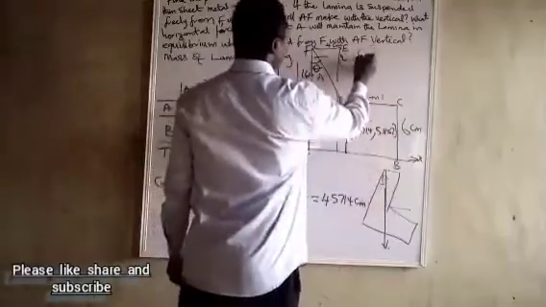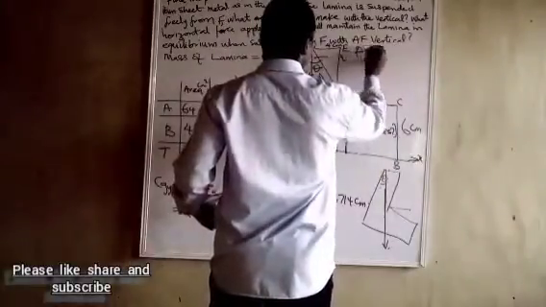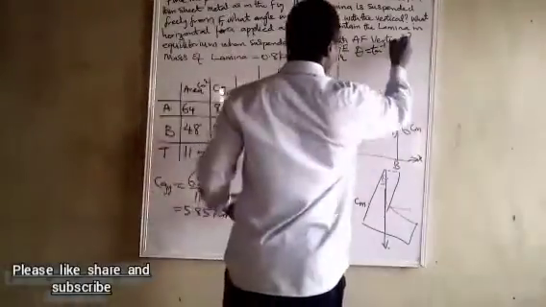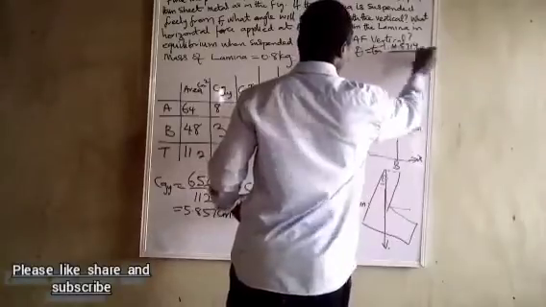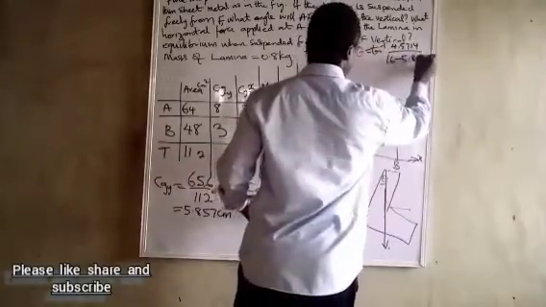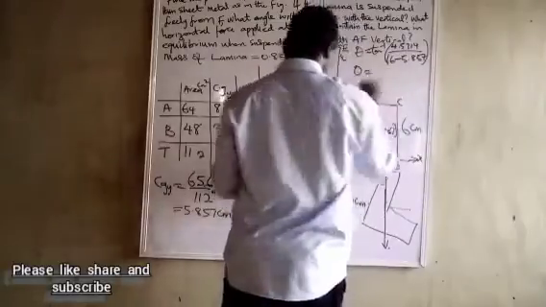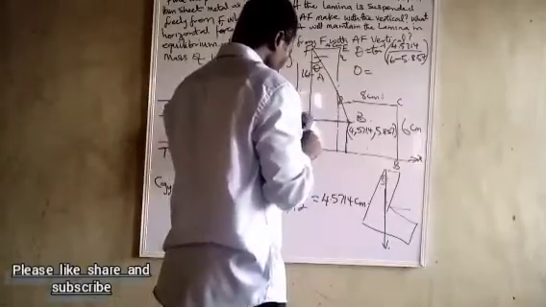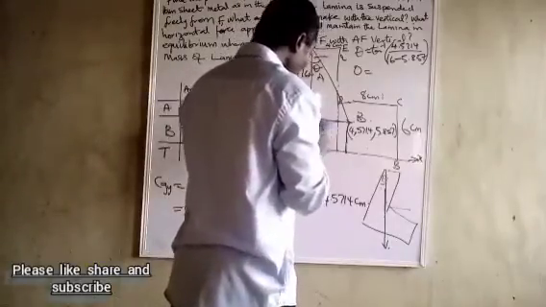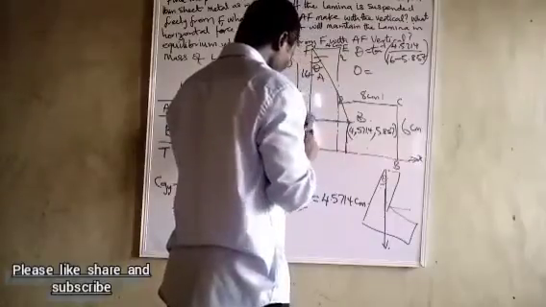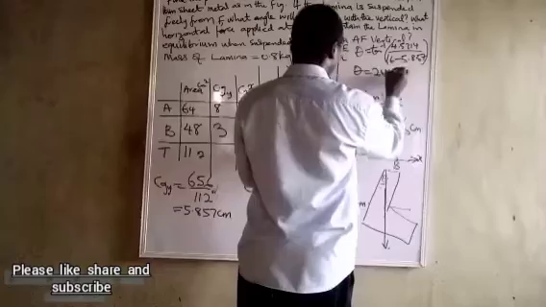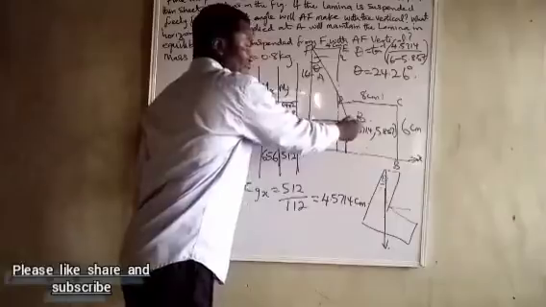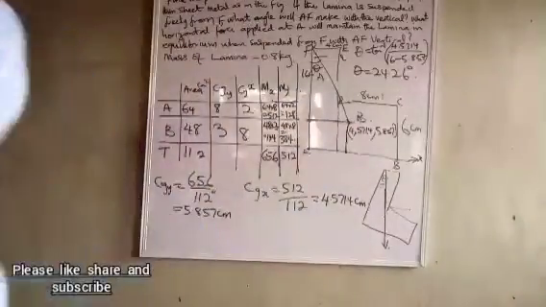So theta is equal to arc tan of, this one is the opposite and this is the adjacent, 4.5714 over 16 minus 5.857. So theta is equal to 4.5714 divided by 16 minus 5.857, and that is 24.26 degrees. So you can see, this is how it will fall. By knowing the angle from this place to the CG, you get this answer straight. That's what they are asking for.